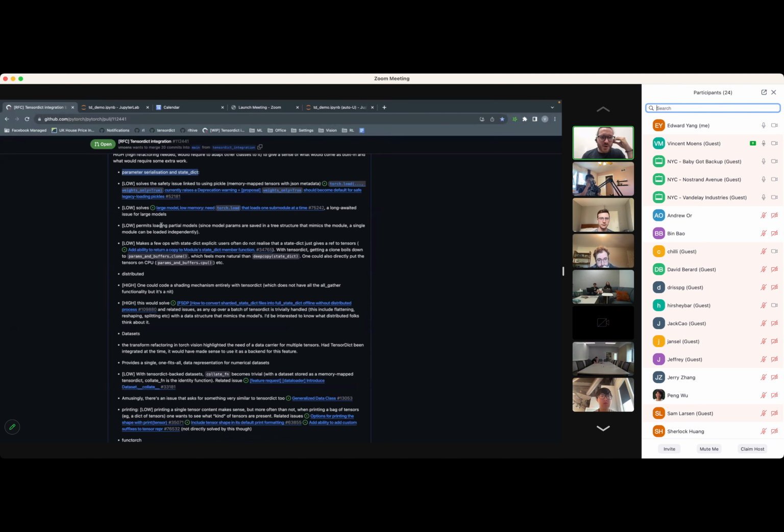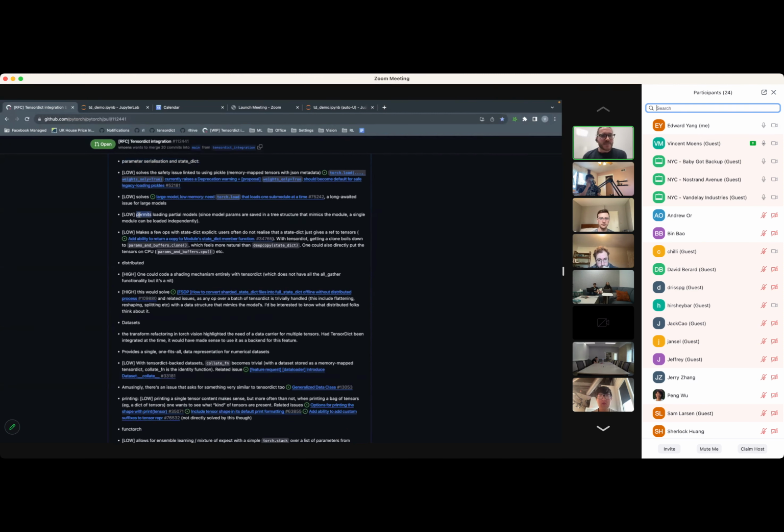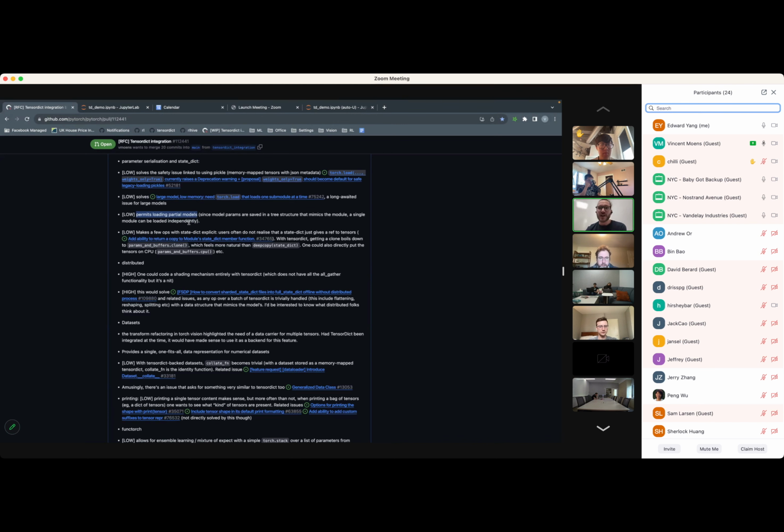What else? I'd say that you can load partial models. If you just want to dump a part of the model and then load that part of the model, it's very easy. Or if you have saved the whole model, but you just want to load one part of it to do a partial checkpointing, also it's very easy. Yes, Horace?